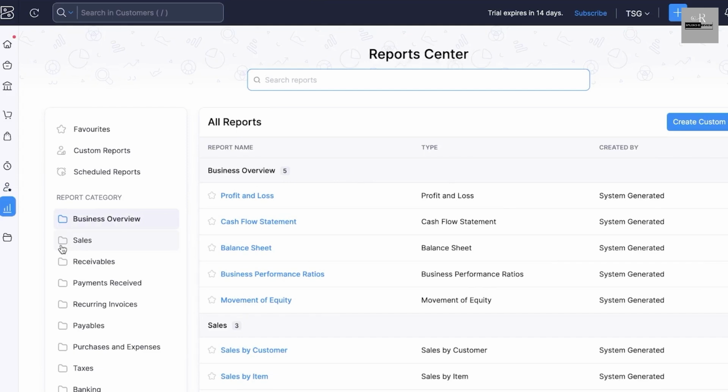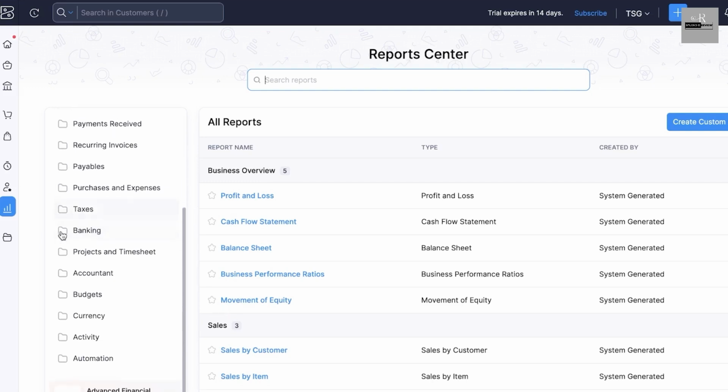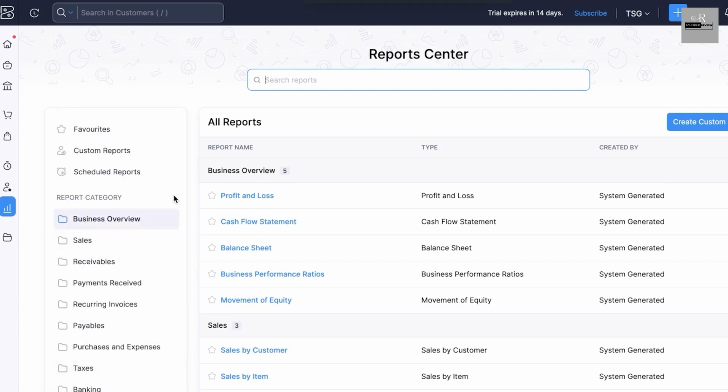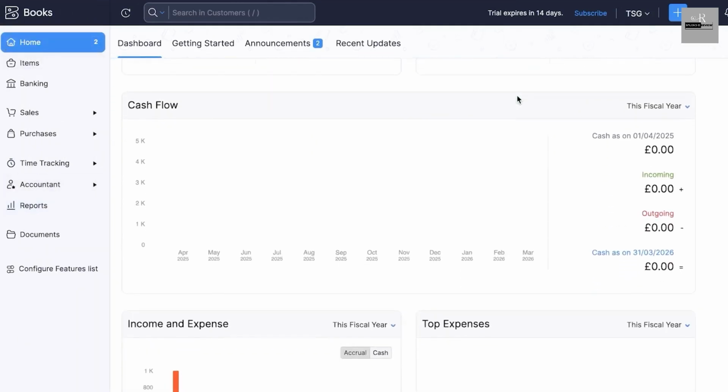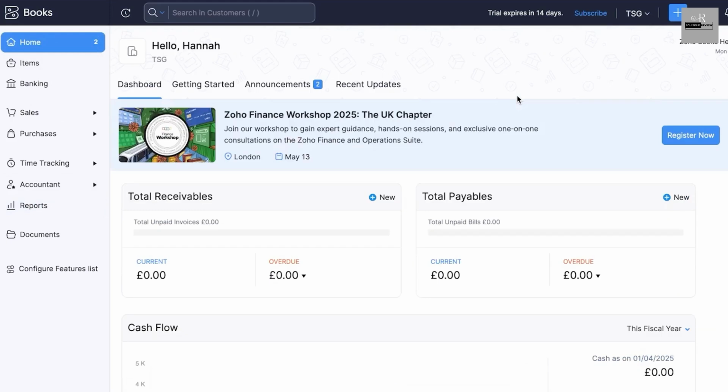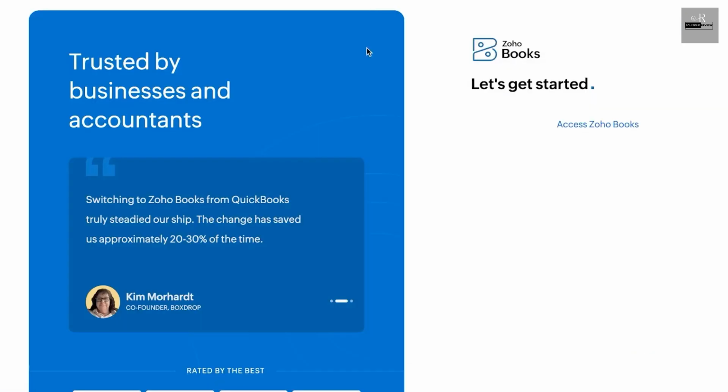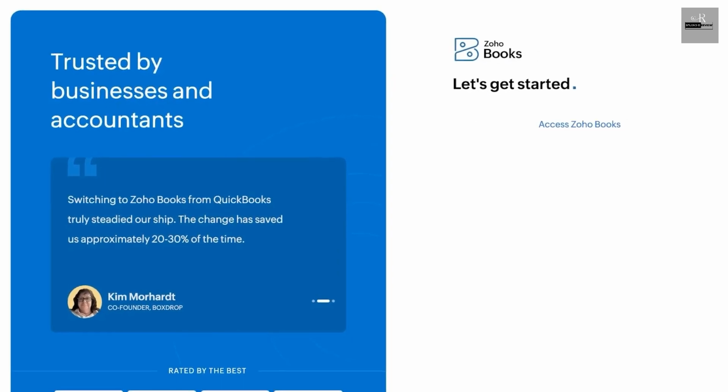You will get the reports for your profit and loss. You have reports for each of the sections separately. You will get the reports for your sales, payable, taxes, and more. So these are all of the different options that we get with Zoho Books. You can go ahead and check out Zoho Books for all of these different banking options and accounting options. You can create invoices, expenses, and do a lot more. You can actually get a free trial with Zoho as well, or you can choose from a plan and get started with Zoho Books.